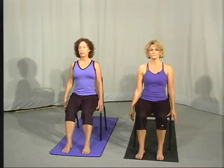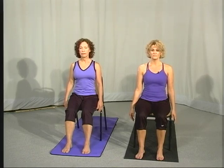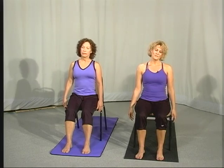On your next inhale, I'd like for you to come back up to center. Deep exhale. Let's breathe in. This time exhaling, right ear to right shoulder. Again, shoulders are heavy. Sometimes people want to pull the shoulders up because their neck hurts to go into this stretch. So if you find that you want to do that, come up a little bit. Don't go over so far in the stretch. Let's take another breath in. On your exhale, here we come, right back up to center.